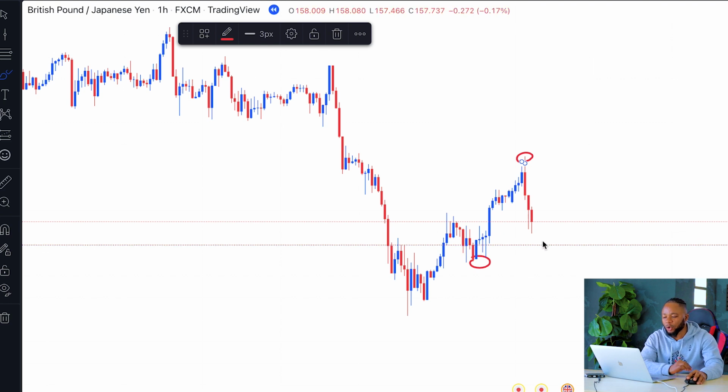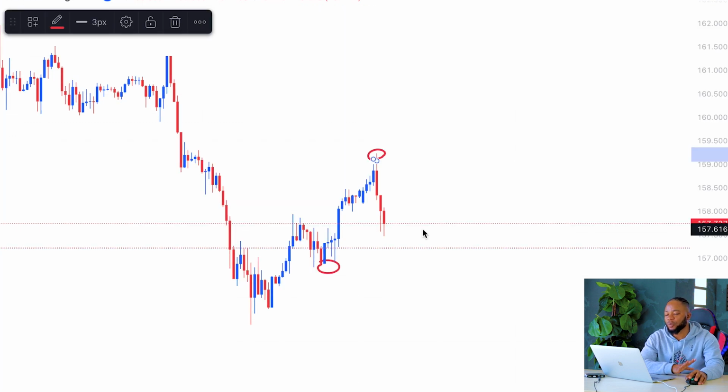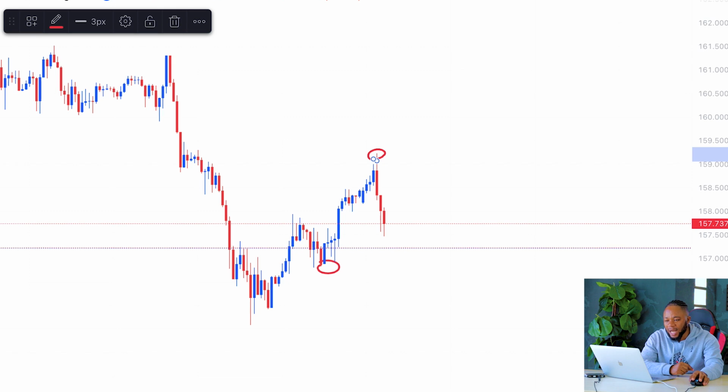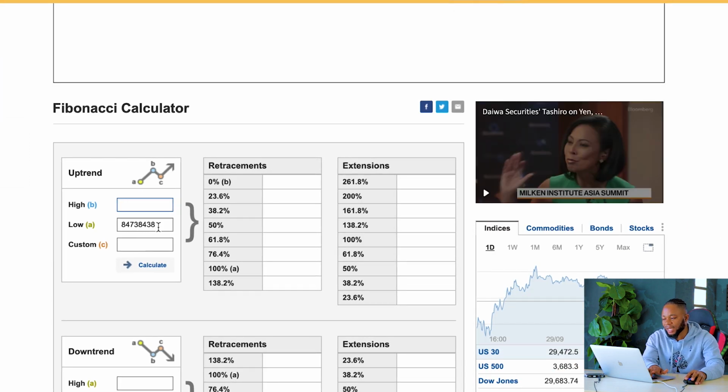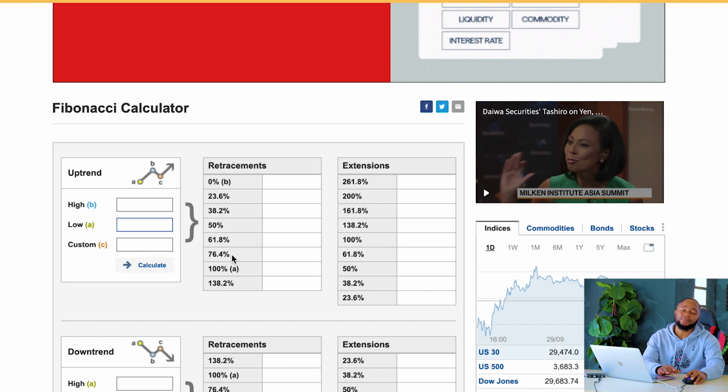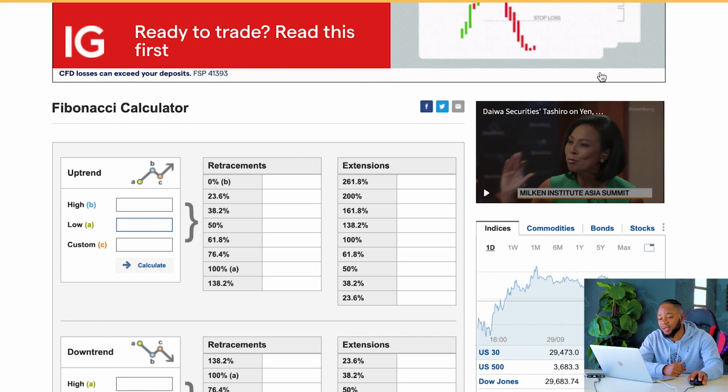So we don't know what level now. You can see the market is already falling against us. We don't know what level we're going to be buying, because we want to jump into the trend. We want to buy. So what do we do? We go back now to the Fibonacci calculator. We put in the data to look for that level where we're going to buy. And 90% of the time, these levels are going to be respected.